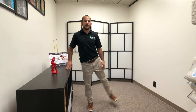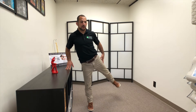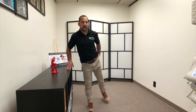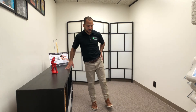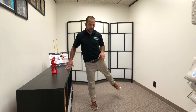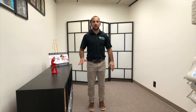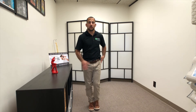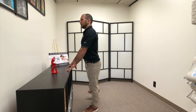You can also work slightly different angles — coming out to the side, coming at 45 degrees, and going back targets the glute max a bit more. To isolate the glute medius, use a countertop so you don't lean — that's not how to isolate the muscle. Stay nice and tall and just kick out to the side and come back.